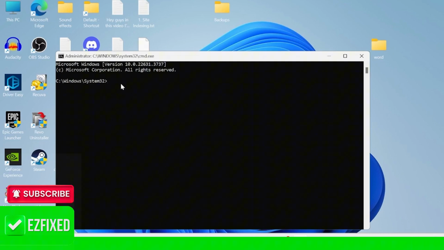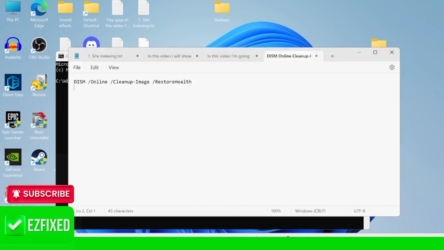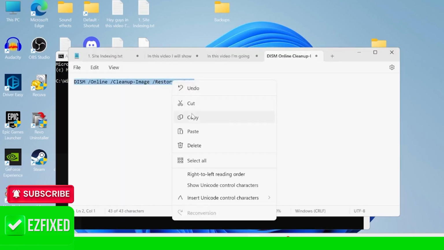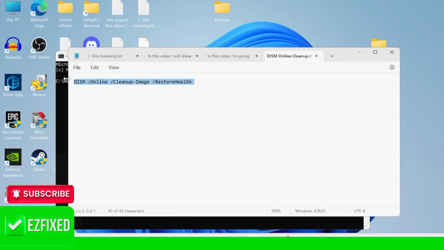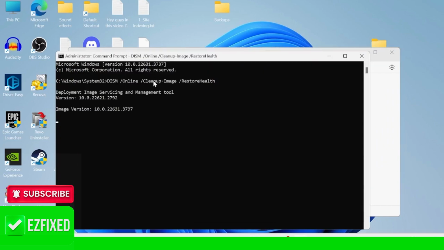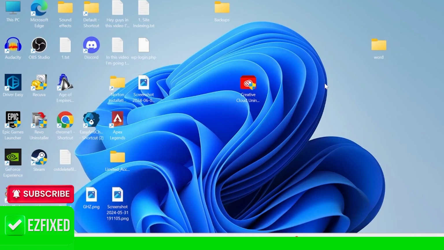Now, inside of here, the first command we need to type in is sfc /scannow, and then hit Enter. Once the scan's got to 100% and it's completed, you then need to type in the last command, which I'm going to come over to my notepad and copy here. I'll also leave this one in the video description for you guys, and we can paste that inside of here. Once again, just wait for this to get to 100%. These two commands are going to check all of your core Windows system files just to ensure that nothing's corrupt or damaged.